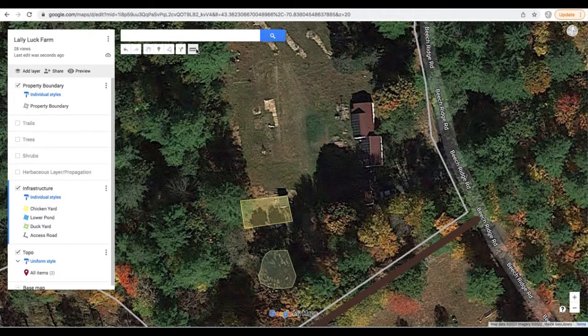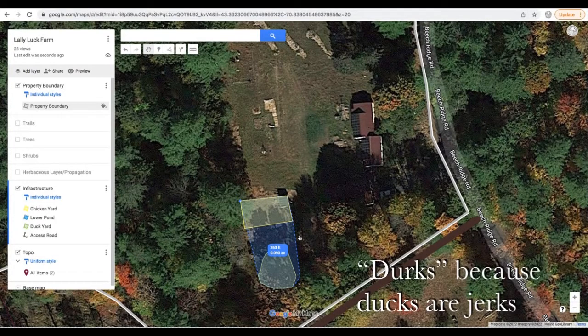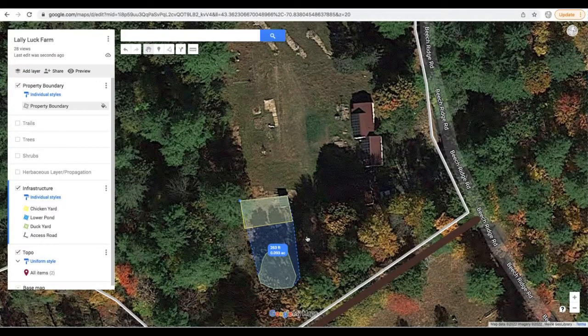If I wanted to see exactly how big a combined duckyard would be, I could just come in and kind of, so I could get almost up to 1/10 of an acre by combining those two, which means that my ducks and my chickens will have considerably more foraging space, and I can keep them out of my other intentional gardens.